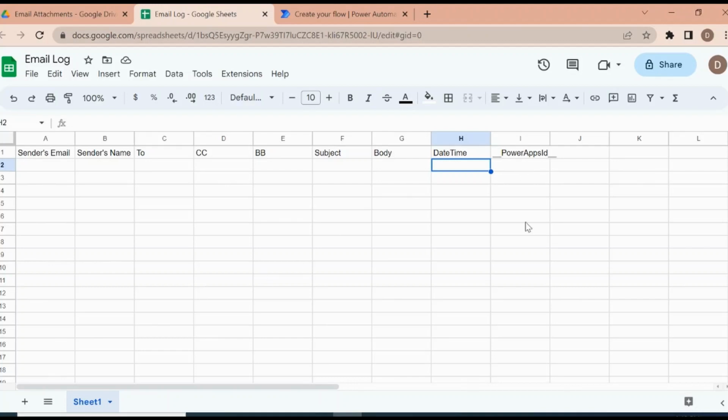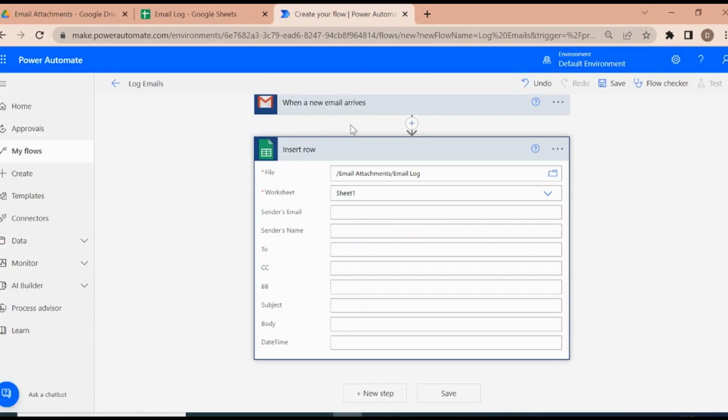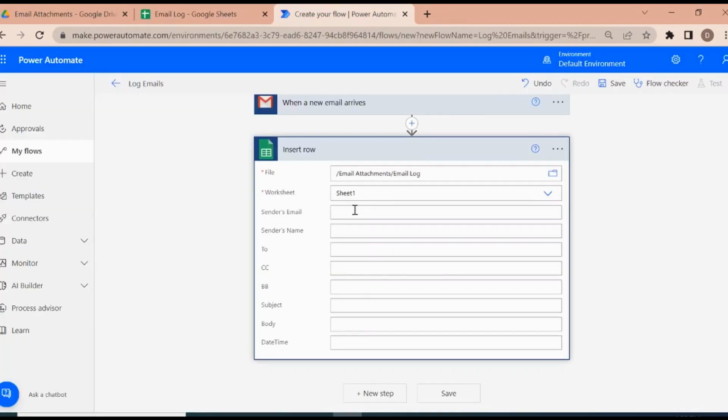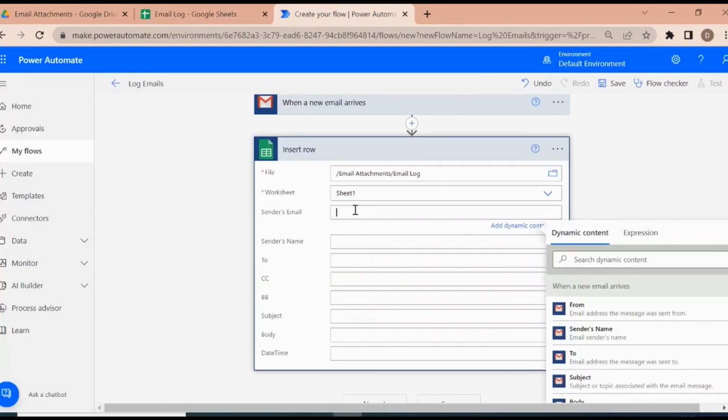Immediately we selected the sheet, this ID has been added. So we are going to map each of these and see what attributes or what in the email we want to be at this column. So we pick the first one, which is the sender's email. Then we come here, sender's email. What do we want to get there?